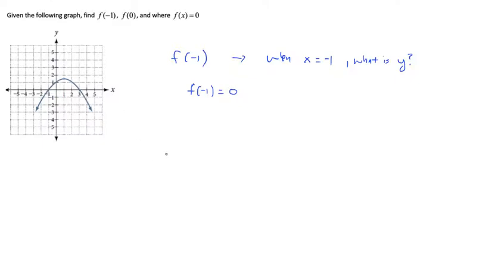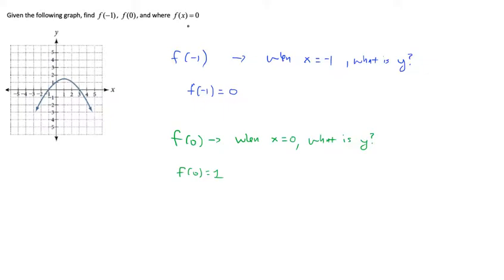Okay. What about f of 0? What is this asking? Okay, so this is asking us something similar, right? But in this case, when x is 0, what is the y value? So we have the graph to tell us that when x is 0, here's the x equals 0 location. So where does the graph touch, right? When x is 0, the y value here is 1, right? So we can say that f of 0 equals 1.